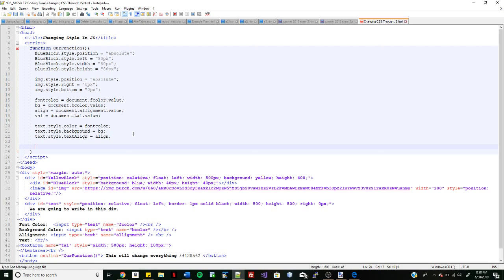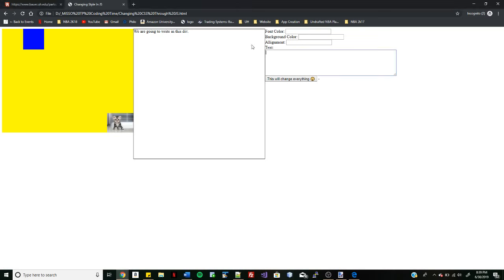Finally, we want to set the value of text. And so now when we run it, we should change the text to whatever we write in there, and it should change the background color and the font color to whatever we put. So let's try this out.